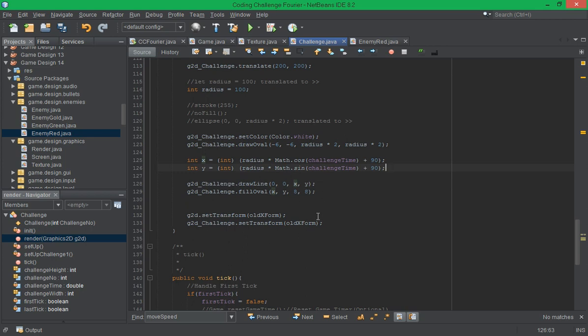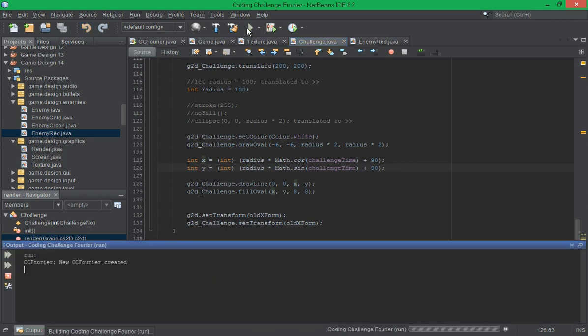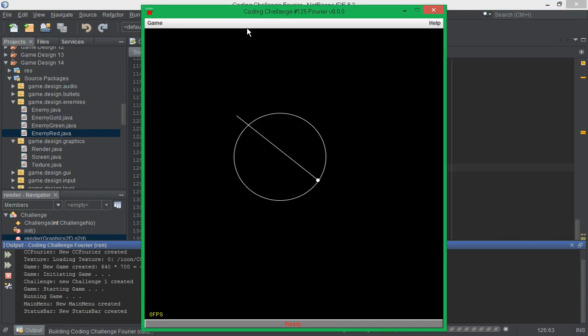But this should be a line from the center of the circle out to where this other oval is. So as you can see, our line is back to front. But we seem to have given the X and Y the circumference and not the radius.